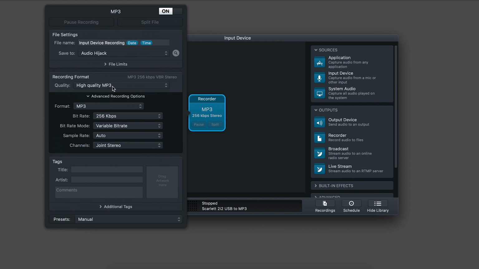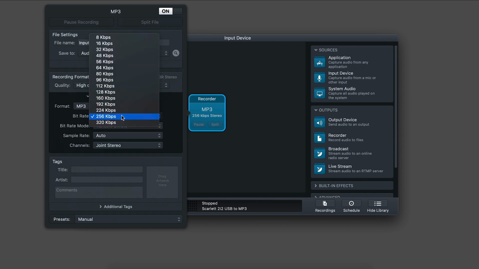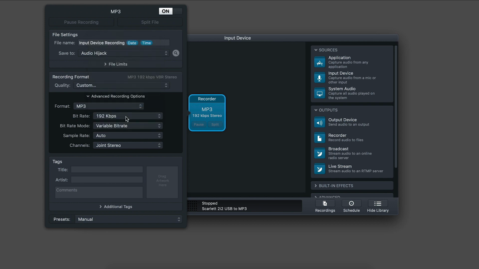However, these MP3 settings are not what I want. For example, a bitrate of 256 kbps, that's fine. It's a little bit overkill. Again, I'm probably mixing it down to 128 or 96 anyway. So generally, I'll pick 192. If you want to leave it at 256 and you've got a lot of disk space, sure, go ahead. But for me, 192. I do not want variable bitrate.